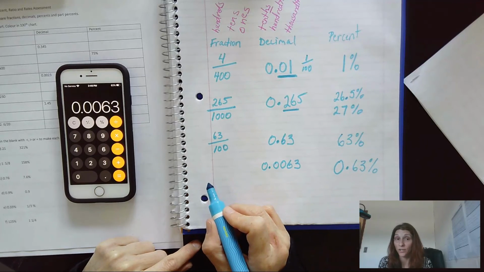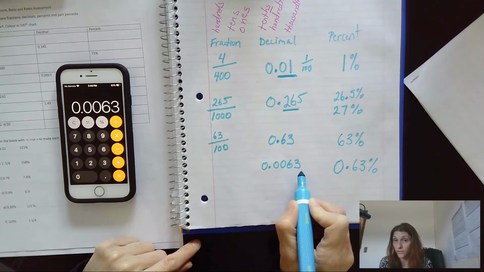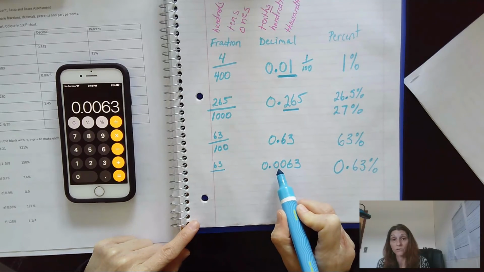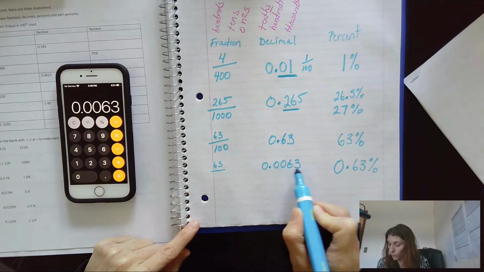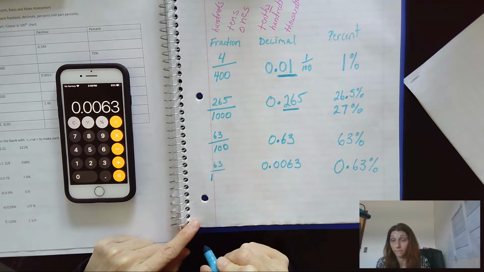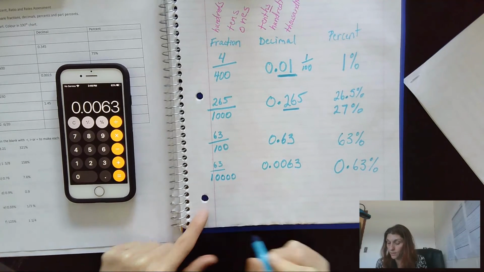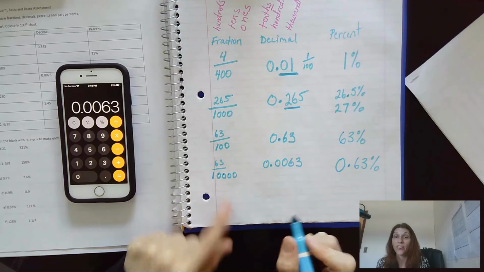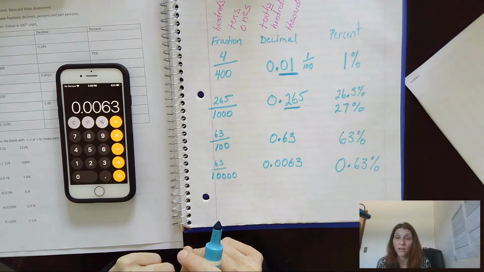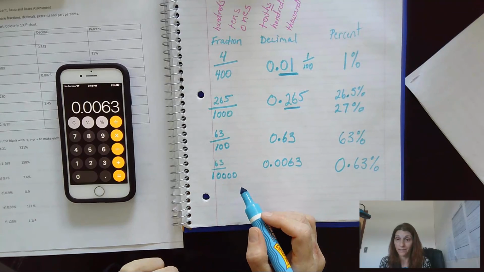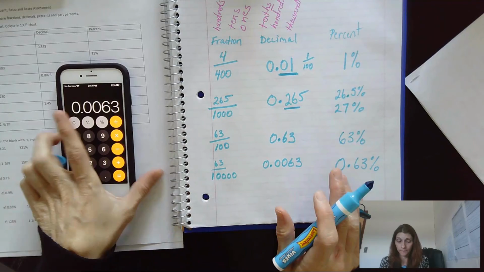Now for your fraction, you take the two numbers that you have here, 63, and you count how many place values we're going to fill with zeros. 1, 2, 3, 4. So you write 1, and then you put 4 zeros. So that is 63/10,000ths. It's a very, very small amount. It's taking an object, breaking it into 10,000 pieces, and only having 63 of them. Make sure you know how to convert.